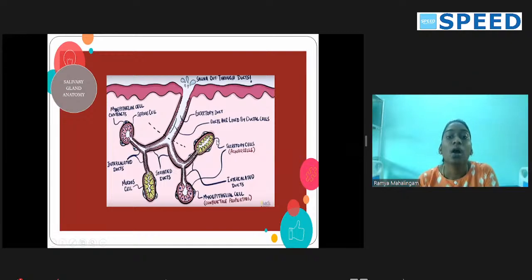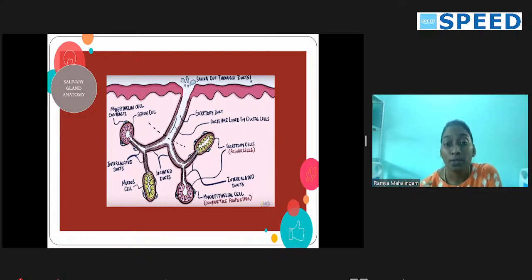So whenever you have a salivary gland, it is a mixture of ducts, and these ducts will be made up of many cells, and mucous acini and serous acini are seen. Mucous acini will be made up of mucous cells, and serous acini will be made up of serous cells. That's the difference. The reason behind knowing this normal anatomy is that mucous cells, when they become malignant, give rise to some form of malignant tumors, and the serous cells will give rise to some form of malignant tumors.